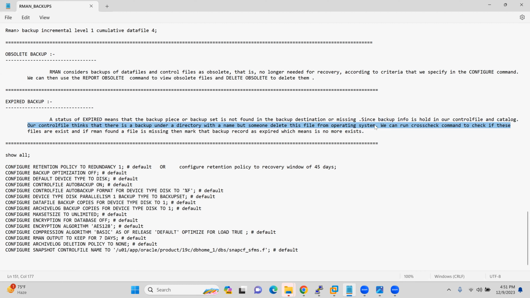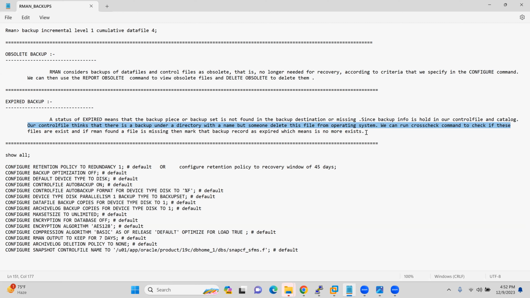So when we find something like that, we can run the crosscheck command to check if this file exists. And if RMAN finds the file is missing, it marks that backup record as expired, which means it no longer exists. The control file and RMAN think this is the location where I have the backups, which are needed for recovery. If the database needs to be recovered, we can use this backup.